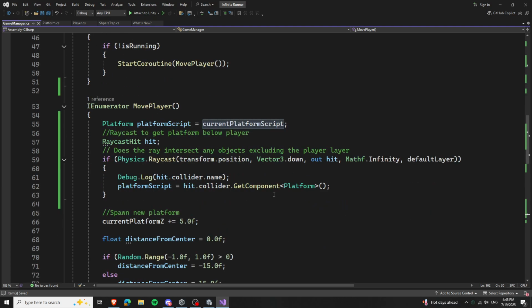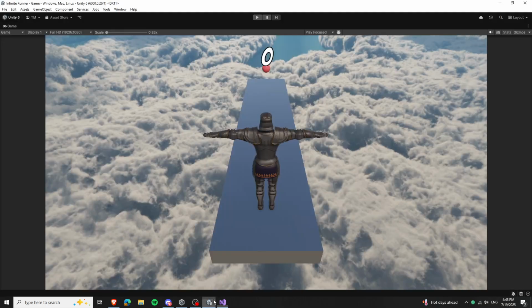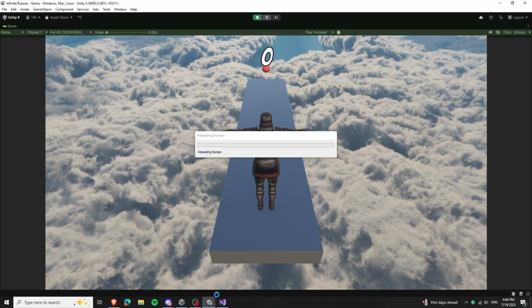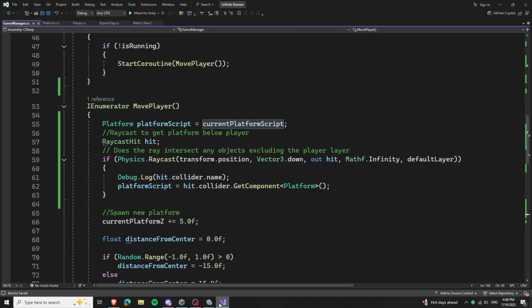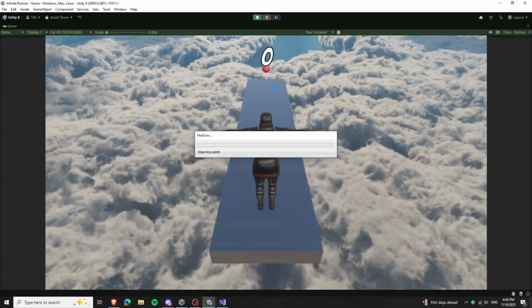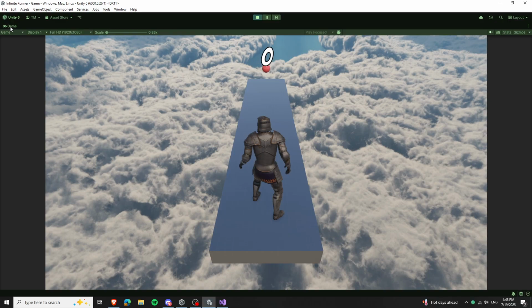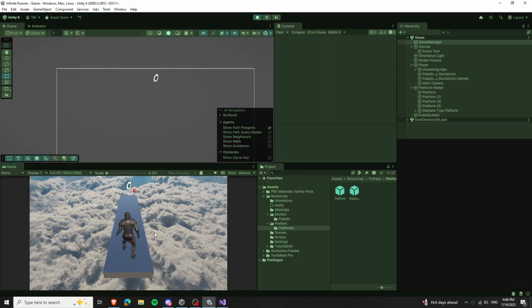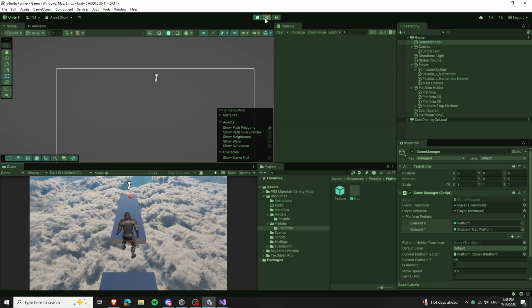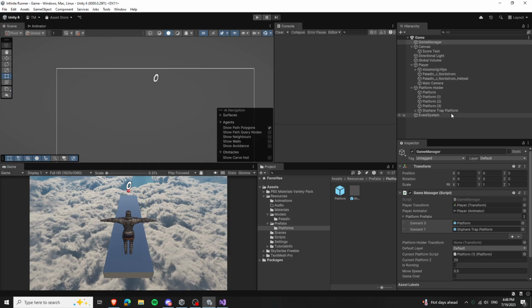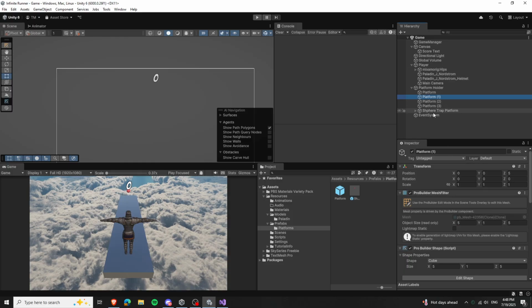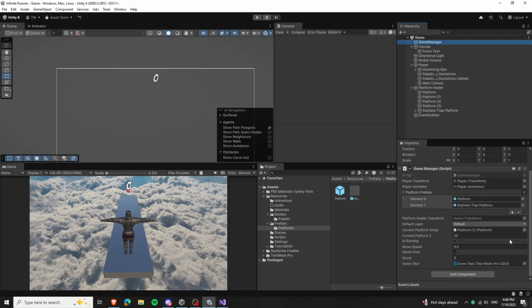Okay. There is an issue because Raycast does not interact, from what I can see, with the default layer here. We should see a comment here, but there is no comment, so that means the Raycast does not work. Okay, so make sure that this is the default layer.